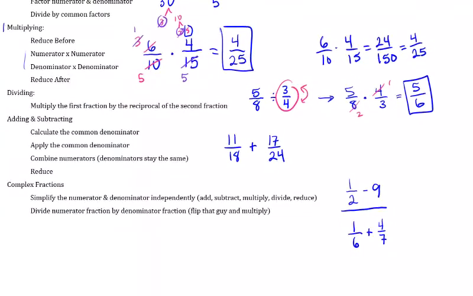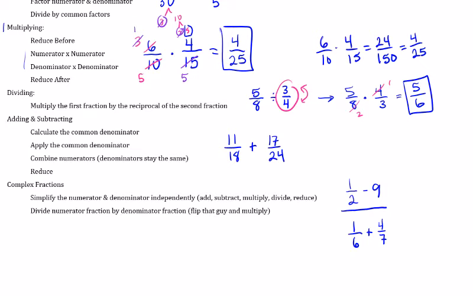So now with adding and subtracting, first of all, we have to calculate a common denominator, right? Adding and subtracting is a little different because we need the denominators to be the same in order to do it. That wasn't the case with multiplying and dividing. We didn't necessarily need common denominators with multiplying and dividing, but with adding and subtracting, we do. So what I want to do is find the least common denominator of these two values. One way to do that is to list out all the multiples and see which one matches up. That's the smallest.